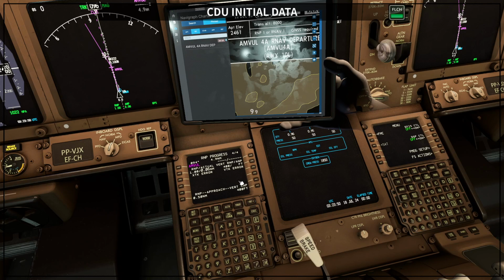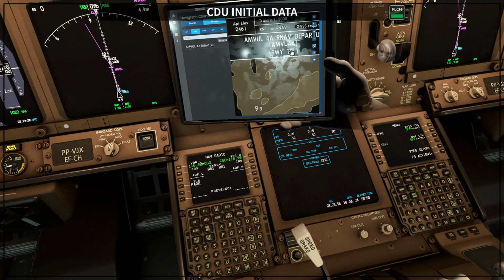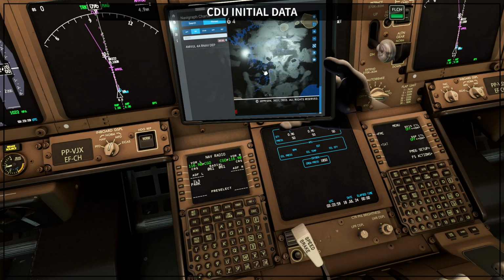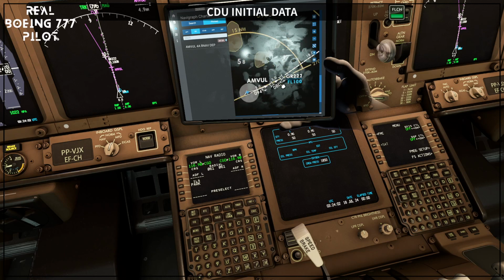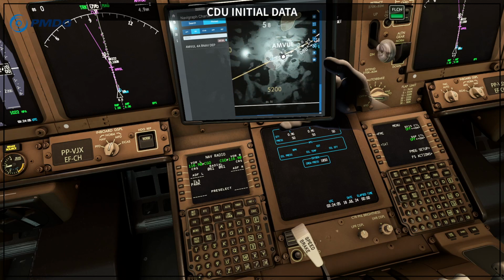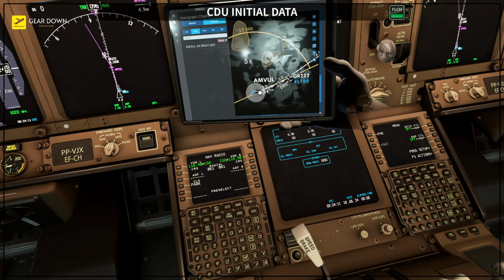Once you have your RNP correct and you check it is correct, you can move to the navigation radio page and you can set anything that you want on your departure, okay? In this case, as we have an RNAV departure, there is no single radio available for us to monitor on this departure, so you don't have to do anything, just leave as it is. The FMC is going to set up the closest VORs around you during your departure, okay? So that completes pretty much our route.